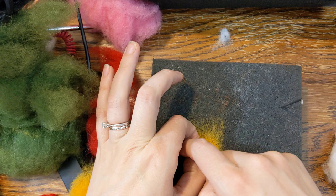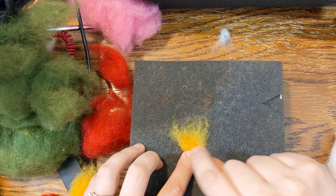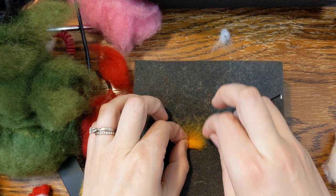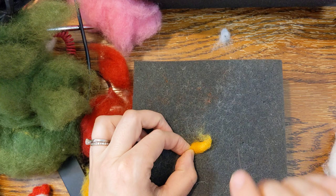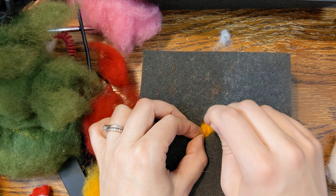What I like to do is fold up not all the way in half, but about 3/4 up. That way this side is going to be longer or thicker than this side, and you'll start to get a better beak shape. And then I'm going to keep rolling. And then I'm going to hold it on one end. And because this is thin, I'm just going to stab it into the pad, pull it up, twist it, stab, stab, stab, turn, pull and turn, pull and turn.